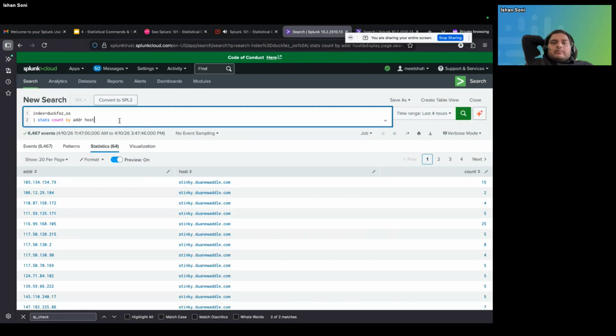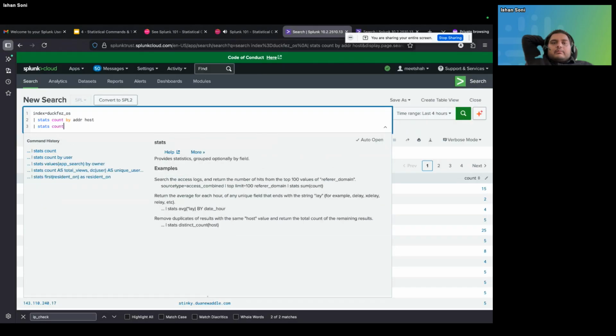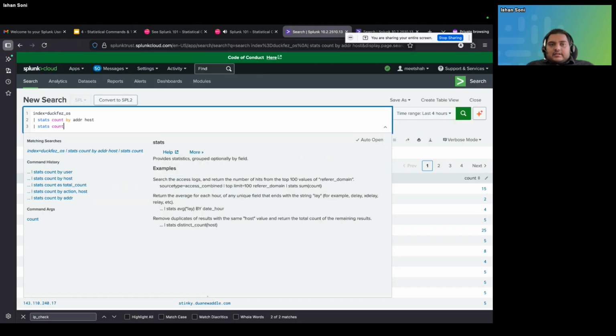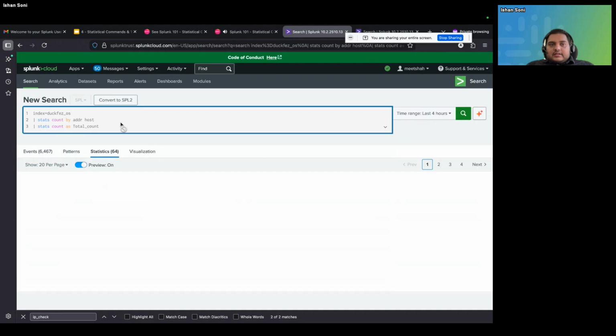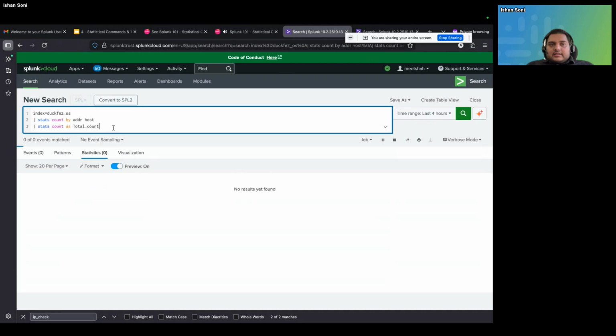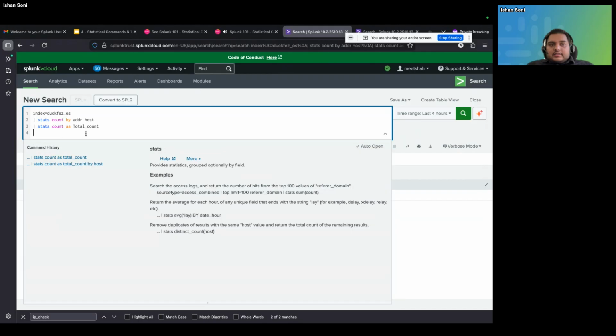Now in some cases, whenever we are trying to write any logic, there is a requirement where you are trying to get counts that should be less than or more than something. So if the first stats has been written, and you now want to check the count only and put a where condition over it, you can do something like this as well, and rename it as total count. Now the 64 count will be stored into total count, where you can see it has become 64. Now on this aggregated field, you can write your where command.